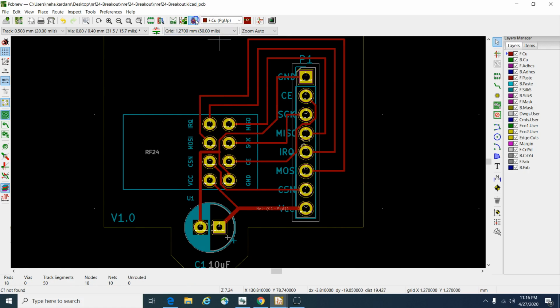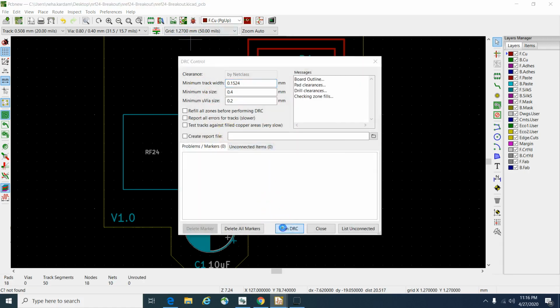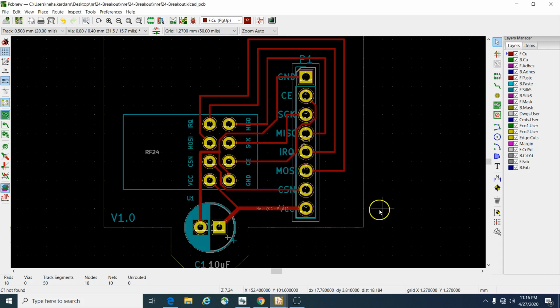And then I'll just run the design rule check again. So there is no problem. Close it. So here in this lecture we decided on the track width for the VCC and ground tracks by simply guessing what value might be okay for us, and there is not much science in this. And in the next lecture I'll show you how to use KiCad's built-in track width calculator to calculate the appropriate track width instead of just guessing.